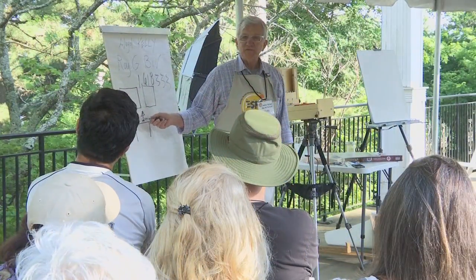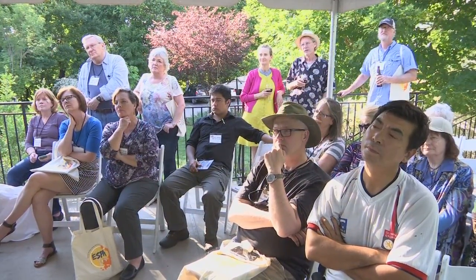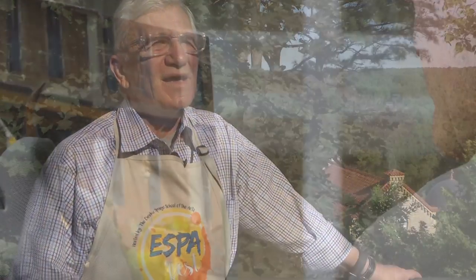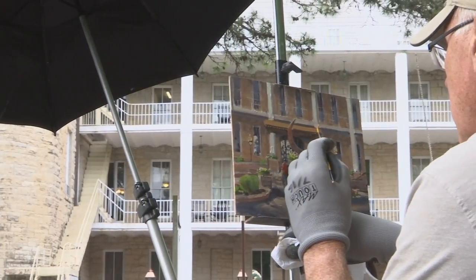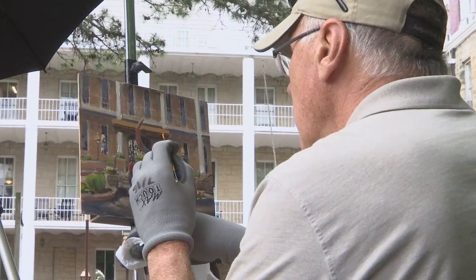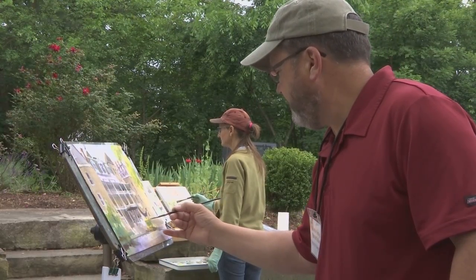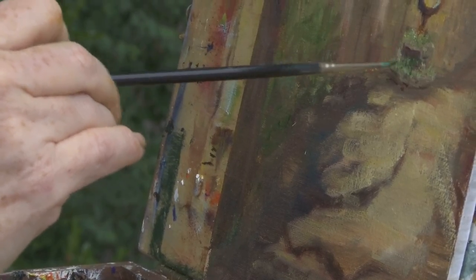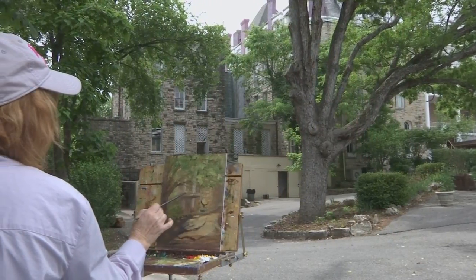This is what artists have done way, way back — you think about France, people out in the open on easels and painting. Well, particularly with the advent of tubed paint — which was, by the way, invented by an American — we think about Monet, Van Gogh, people that were painting outdoors in plein air, as we sometimes call it here in Arkansas, plain air, but it's plein air in French, which means the open air. So you're responding to nature immediately. There's an immediacy to the painting, and it makes it that much more lively and charming than sometimes you get from studio work.